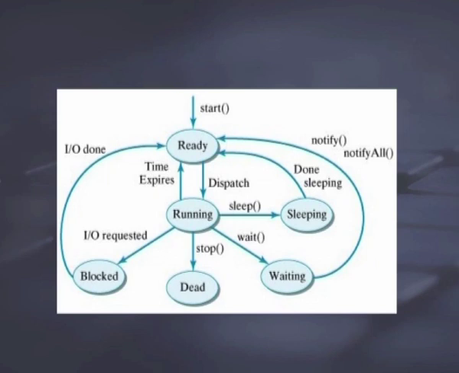As shown in the figure, threads can be in one of several states: ready, also known as runnable; not running state, also known as waiting, blocked or sleeping state; running state; and dead state, also known as terminated state. Threads move among these states on the basis of various conditions, as shown with arrows in this figure.